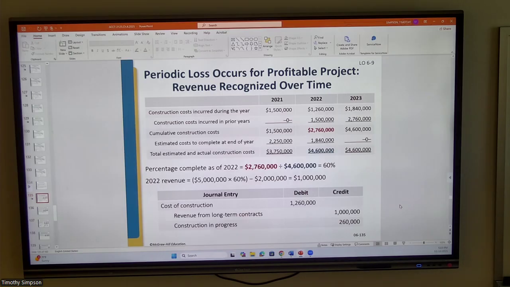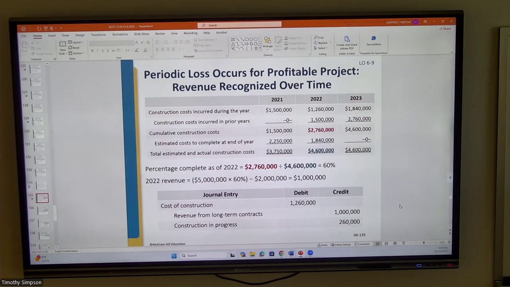Now, this idea of change in estimate is an important one. It comes up again and again throughout accounting, and it's one of the problems that accountants have to face and management has to deal with, and that is, when do we recognize there's a change that's material and we have to change our estimates? Nobody likes this. This is not a good outcome, but it happens, right?